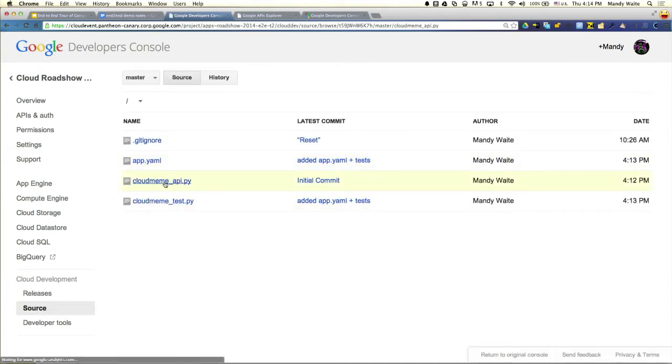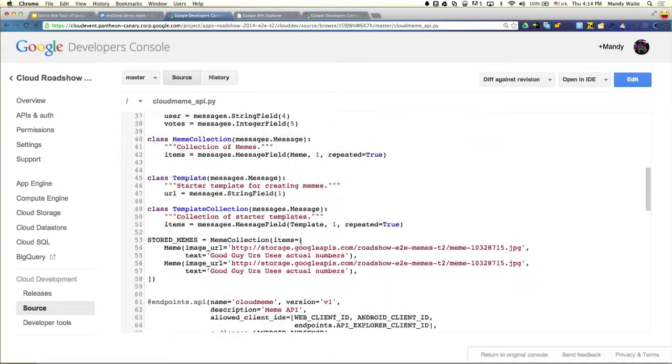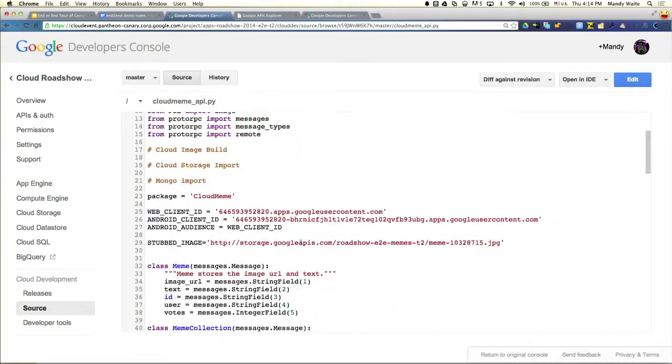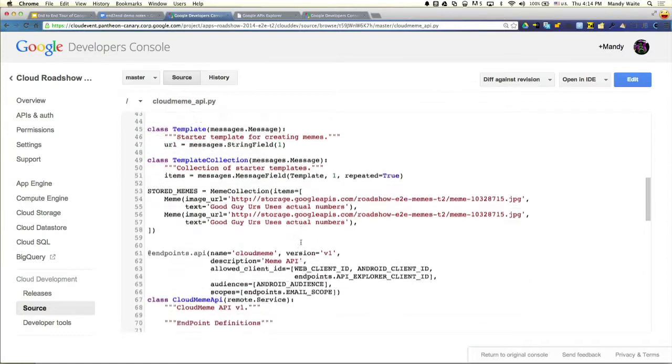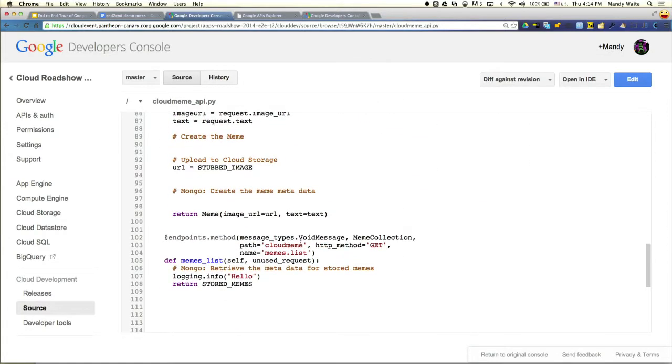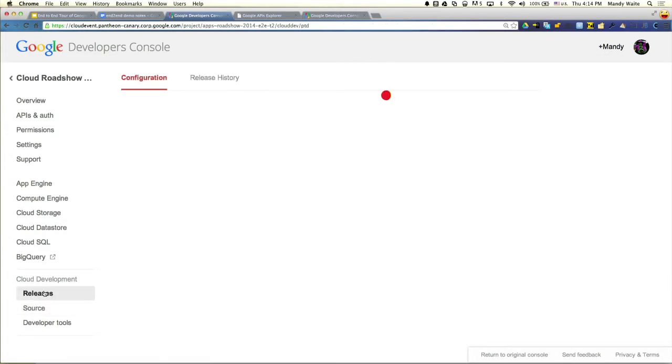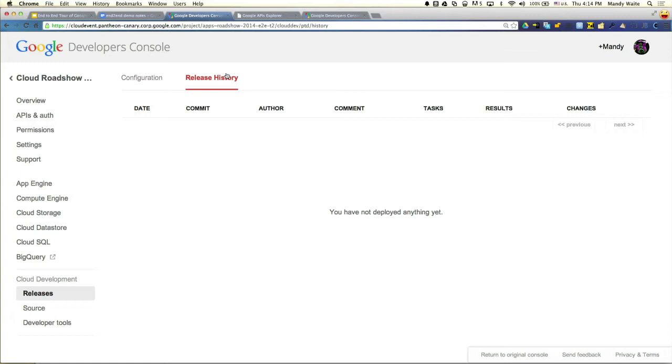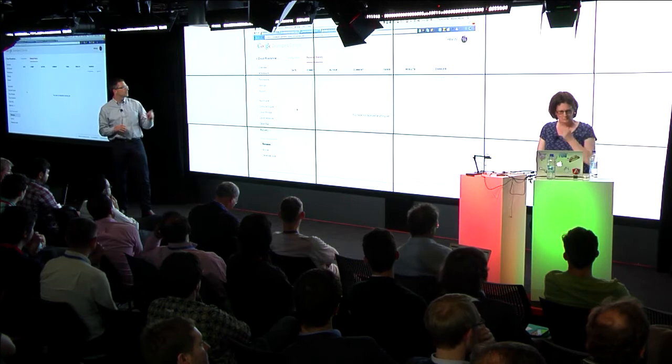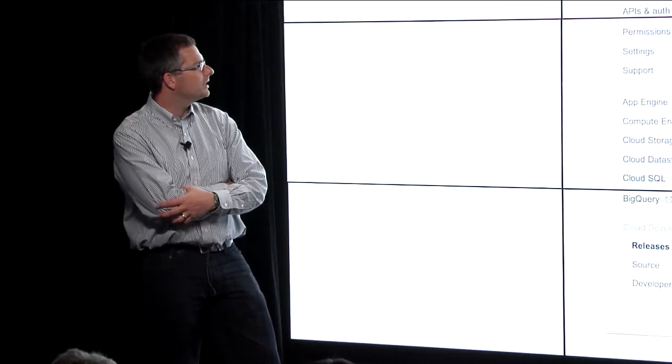Yes. So, and you can see all the source code. What we wrote locally, we pushed it up. Now what we can do is flip back to releases, and you should see in the release history. Oh, it's not quite there yet. Maybe. Okay, so let's switch back to config. It just takes a minute for the release history to work. So go back to configuration for a second.